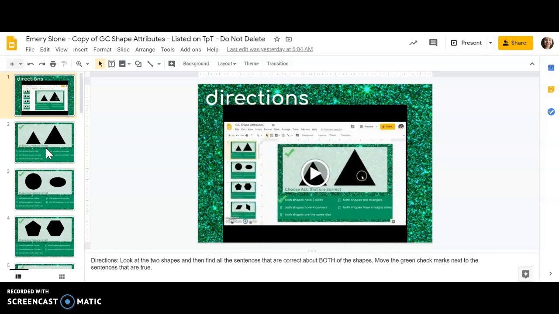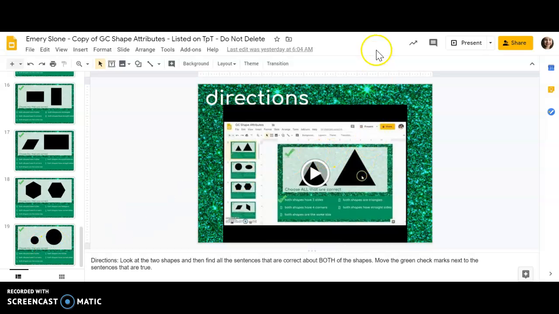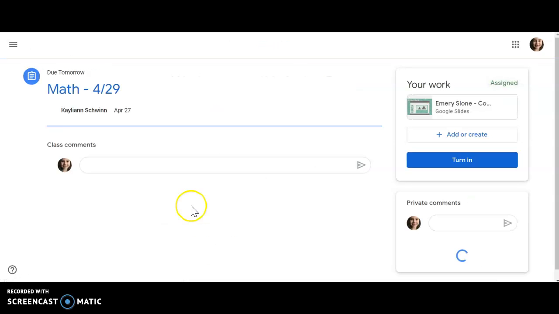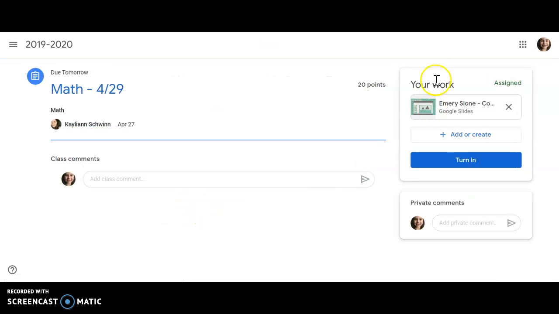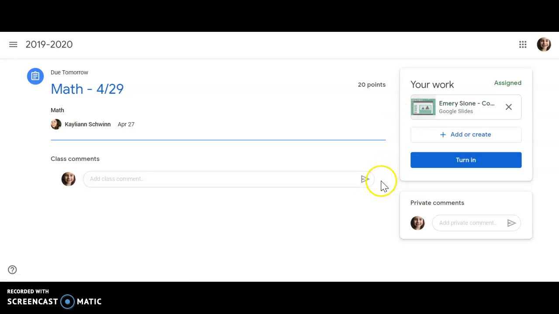What they might not know is how to turn it in. So when your child is done, they've gotten to the bottom, they've completed everything in this Google Classroom, you're going to go back to the tab before where we were just at, and to turn it in, you have to click View Assignment. This just takes you to a new screen. It has your work over here, and it also has a button that says Turn In. So when you're finished, you're going to click that button, and then you're going to push Turn In. Now I'm not going to push Turn In right now because I'm not done. But when you're done, push Turn In, and then that will send your work to the teachers so that it can get graded.